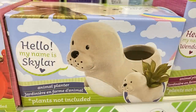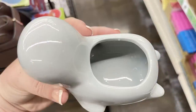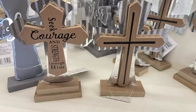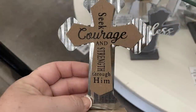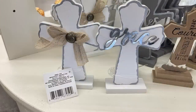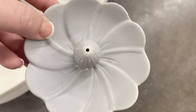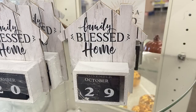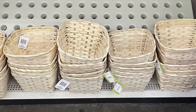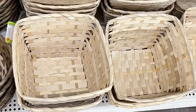They also had Skylar the Seal planter — my favorite, very cute. You can put little rocks, gravel, or dirt with small succulents in them. They restocked their crosses — two brown ones with metal accents, one gray that says 'Blessed,' and two white ones. They had incense dishes in gray, white, and black shaped like flowers, and calendars back in with 'Family Blessed Home' and 'Today's a Good Day' — the coffee cup one was already gone.